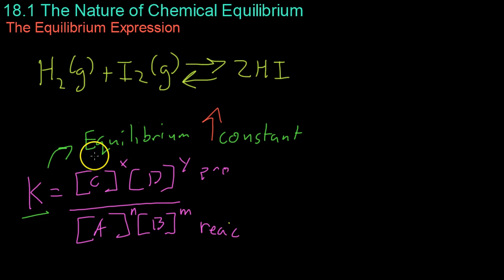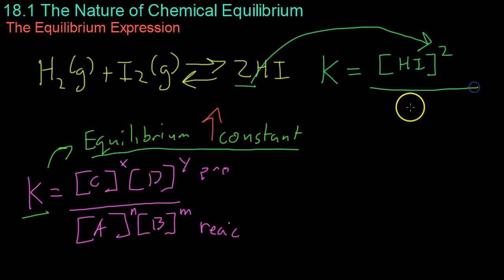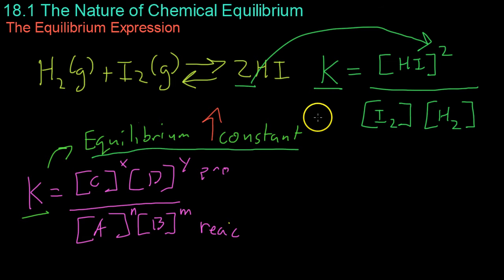So, just to show a little implementation of the equilibrium constant, we're going to look at a system we previously looked at, which is the formation of hydrogen iodide from hydrogen and iodine elemental molecules, essentially. So, we remember that K is the concentration of the products, so in this case hydrogen iodide, raised to its coefficient. So this 2 comes up here, and you square the concentration of hydrogen iodide, and then you also have your reactants on the bottom. So this is what the equilibrium constant, once it's all done reacting back and forth, would look like for this system of reactions. And from here you can see it's very easy to determine the concentration of a certain reactant or product if you know the K value.